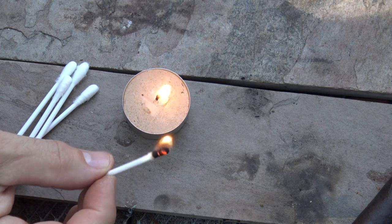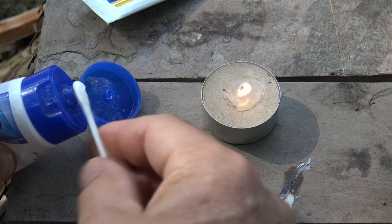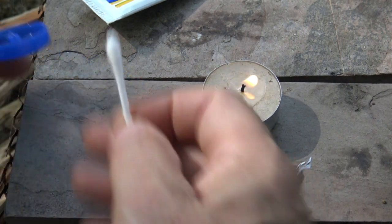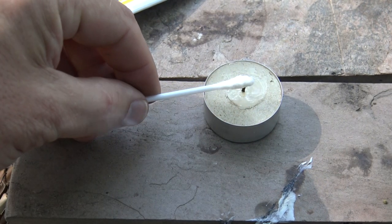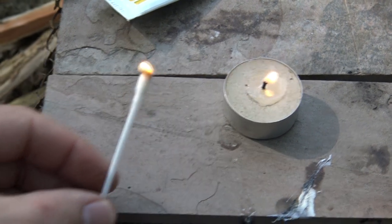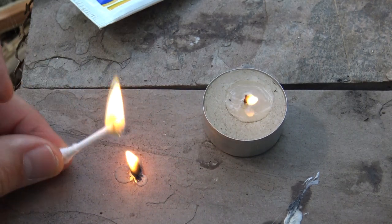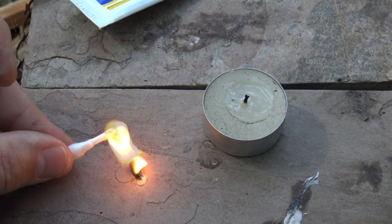And this still burns. Another useful thing is take a little bit of petroleum jelly and just coat the tip of the cotton bud or cotton swab. This too makes an excellent fire starter. And this will burn for a long time. I mean, this thing just keeps on burning. The plastic burns as well, so be careful. That can drip down on your fingers.